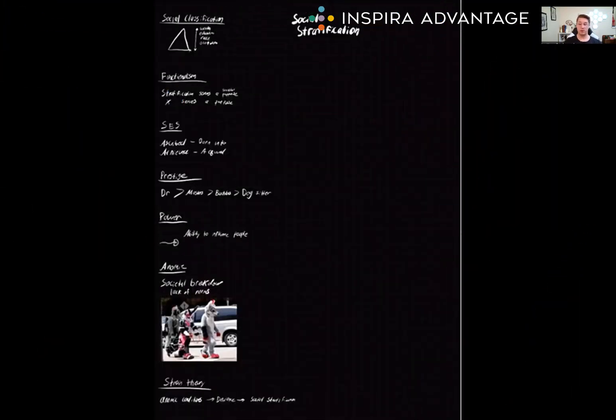In this first part of our exploration of social stratification and inequality, we have covered the foundations of how society classifies individuals and the impact of these classifications on individuals' lives. In part two, we will discuss further concepts related to social stratification, including social capital, meritocracy, social mobility, poverty, and globalization. So until then, stay tuned and keep crushing that psych social section. Thank you so much for watching. I'll see you next time.